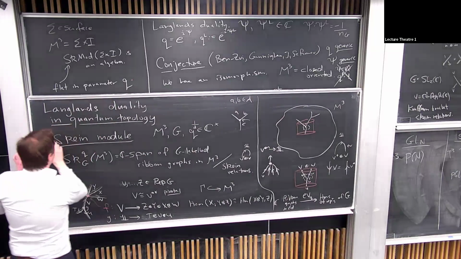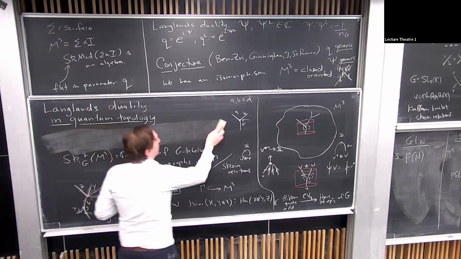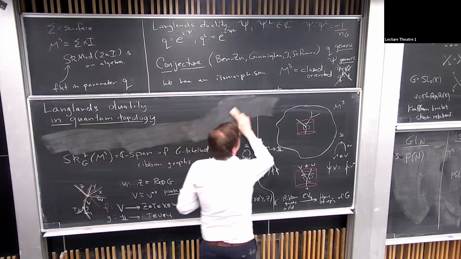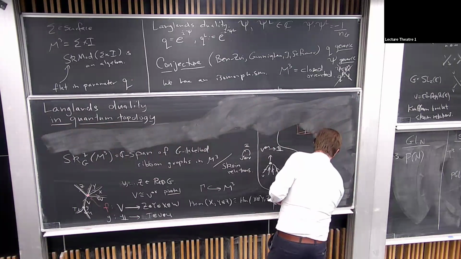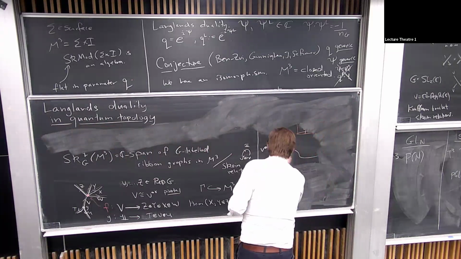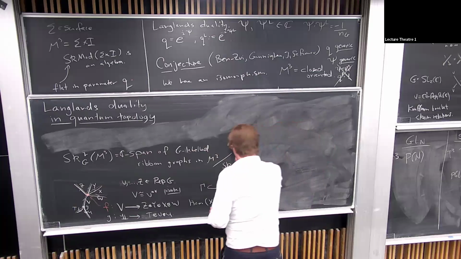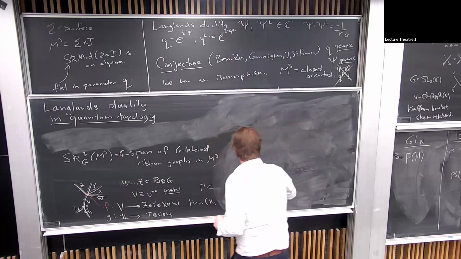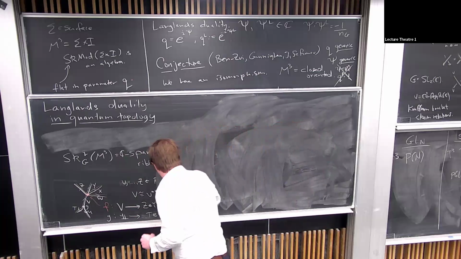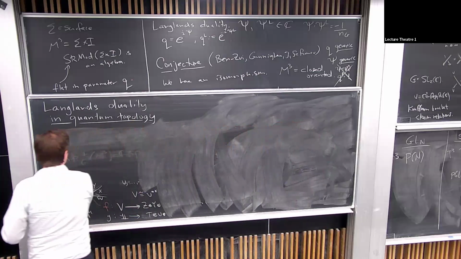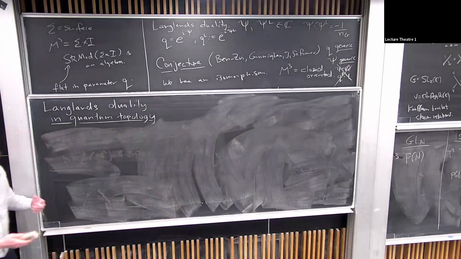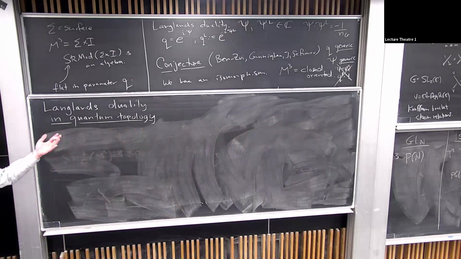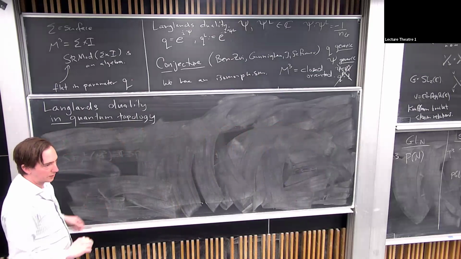Okay. So there are 2 natural ways to spend the last 10 minutes. One would be to explain some of the topological field theory properties that we use in these proofs. But rather than do that, given this crowd, I'd like to explain what this has to do with Langlands duality. I mean, why would we come to this? So I'll just do some hand waving now.